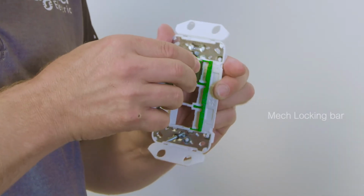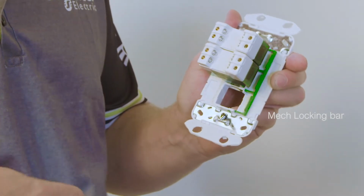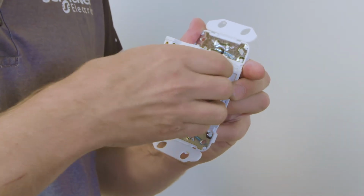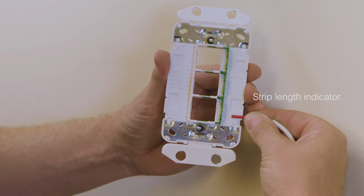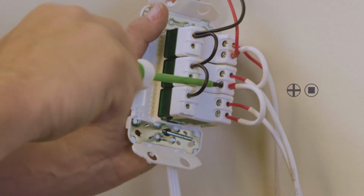PDL Iconic grids feature a patented mech locking bar which prevents pushbacks. Simply insert the mech until it clicks into place and then close the locking bar. To connect the cables to the mech, use the strip length indicator built into the grid and use a Phillips or square drive to terminate the connections.